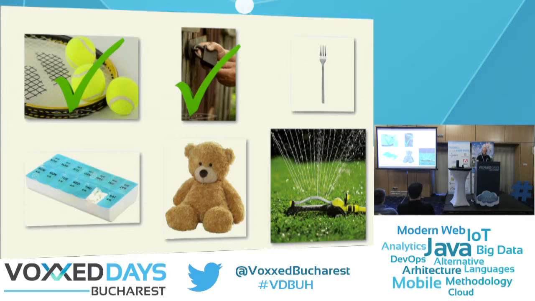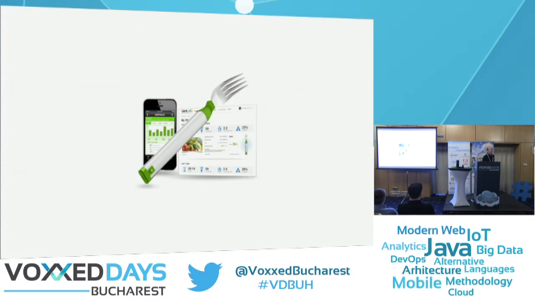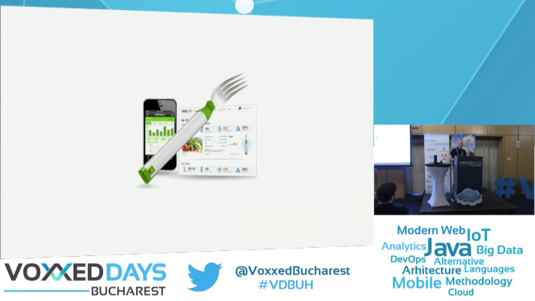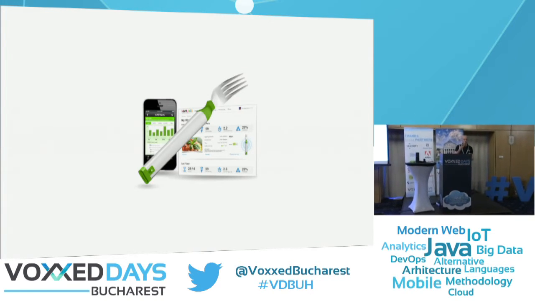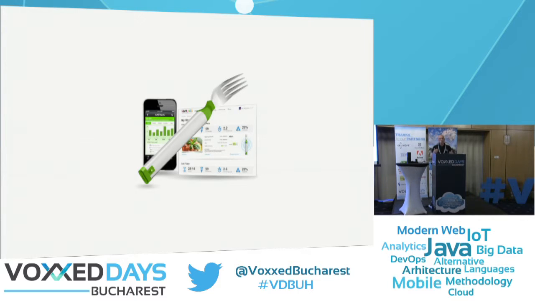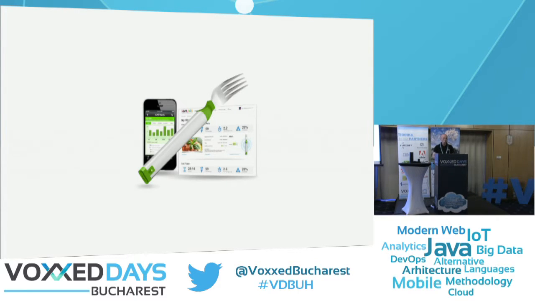The fork. I eat way too fast. So this fork will start vibrating if it detects you eating too fast. So you calm down and you eat more slowly and you speak more slowly, like I should do. I probably need a smart microphone to tell me when I'm speaking too fast also. And then, of course, there's an app. You can check if you're making progress and how many bites you took, etc. So it's kind of fun.